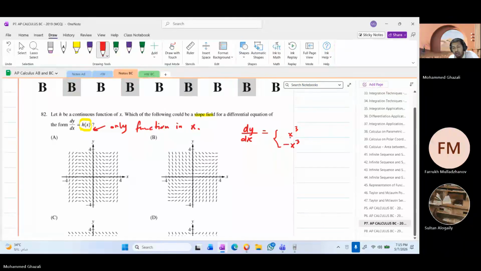Now, this is already the derivative. In other words, if I change the y values, it doesn't matter. Isn't it that at the x coordinate, the slopes will be the same? For example, if I substitute 1 and 2 inside here, does it make a difference whether I substitute 1 and 2, or 1 and 3? It doesn't, because you only care about the x value. So look at the x value. At each x value, the slope needs to be the same.